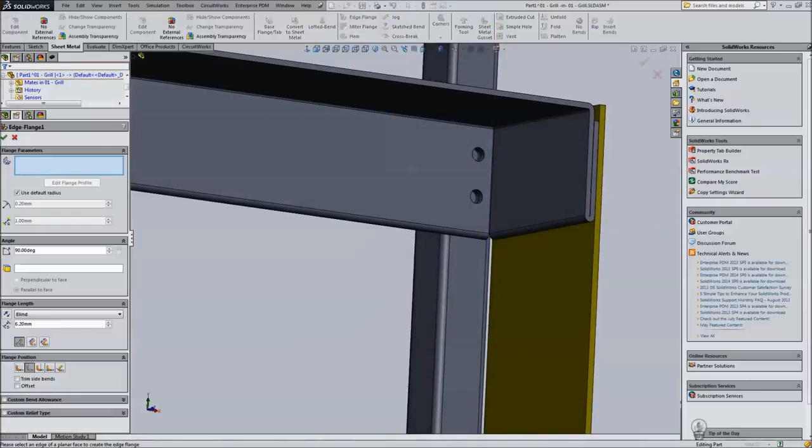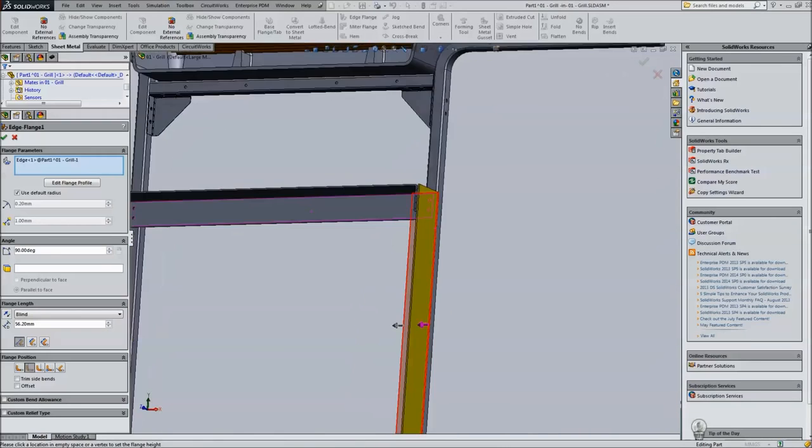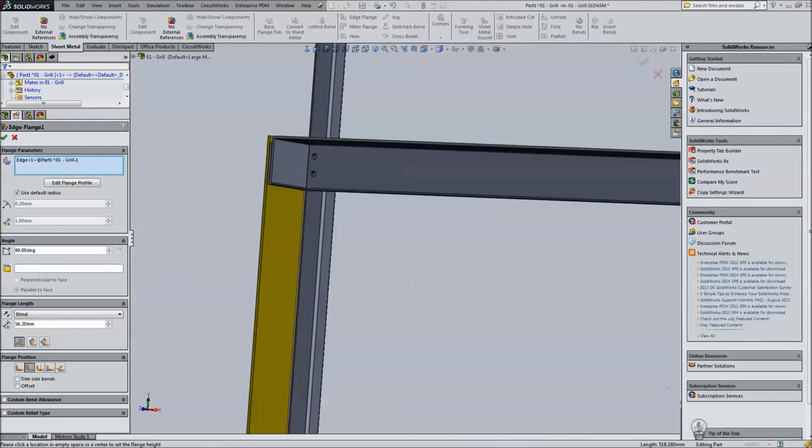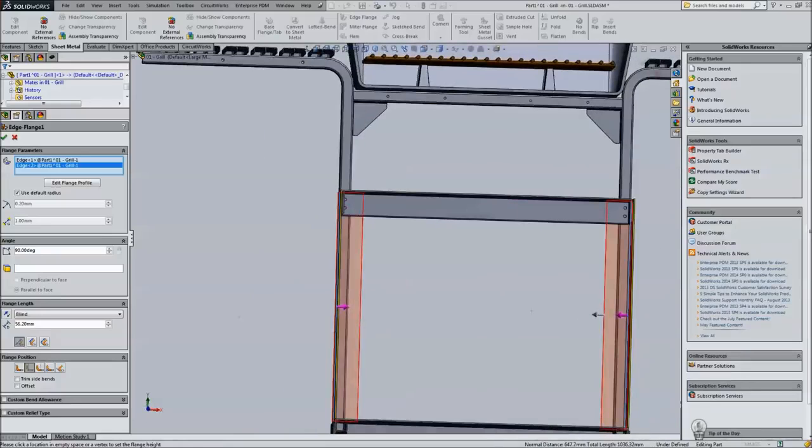I go to edge flange again. I'm going to pick the edge and I'll just drag it in. Again, I'm not concerned with the length of it for now because I'm going to actually give it a distance. I'll pick that edge. Now I need to modify both edges, or both profiles. So I'm going to click on the first one, edit flange profile.